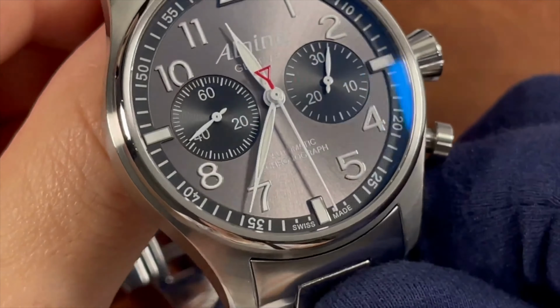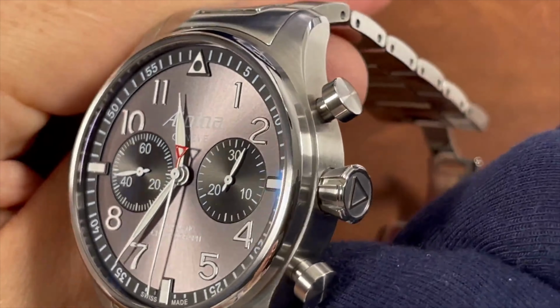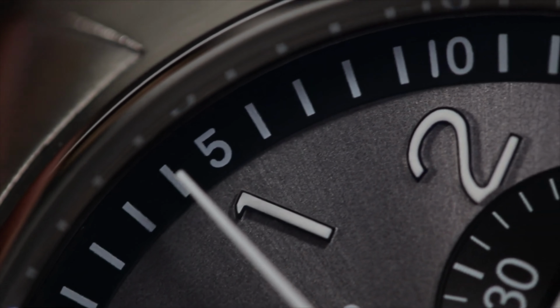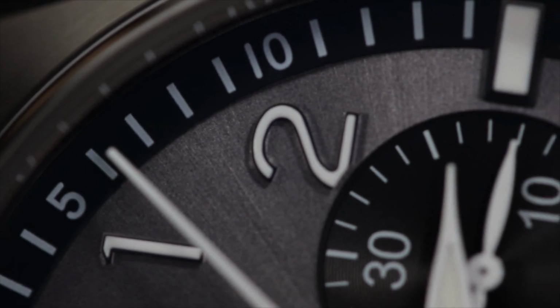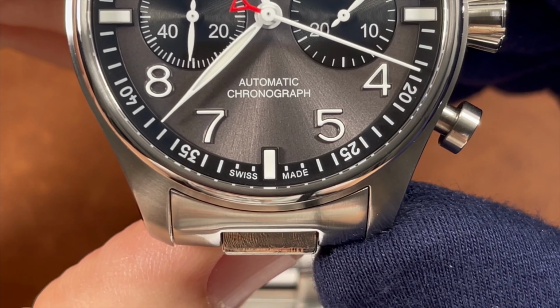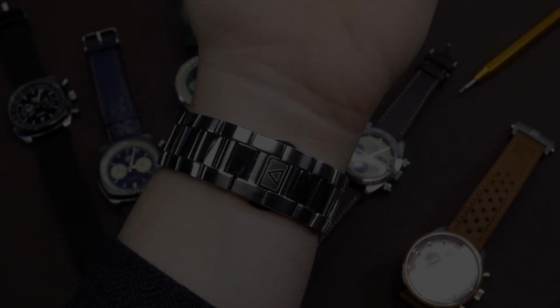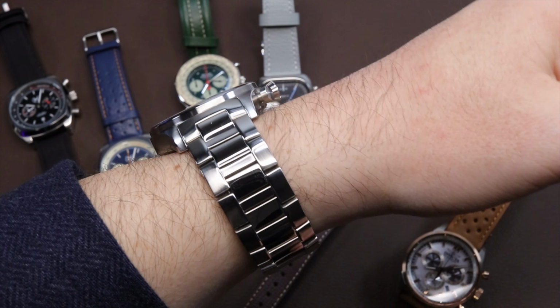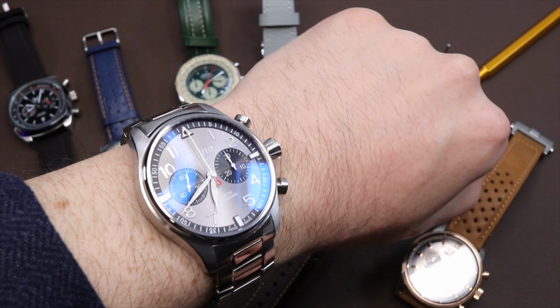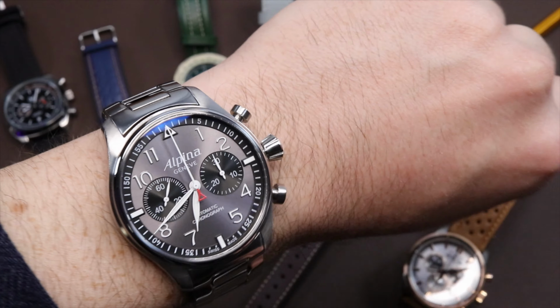This anthracite sunburst dial, the blued AR coating, fully lumed hour markers and Arabic numerals, and that little pop of red on the second hand are some of my favorite things about this one. I also like that the chronograph hand will run continuously, so after 1 hour of tracking, it'll just reset and keep going, so you can sync the chronograph second hand with the running second hand subdial. This watch is hands down the largest chronograph out of the group. It's the heaviest, but it's also the most substantial and has the best finishing out of the bunch.